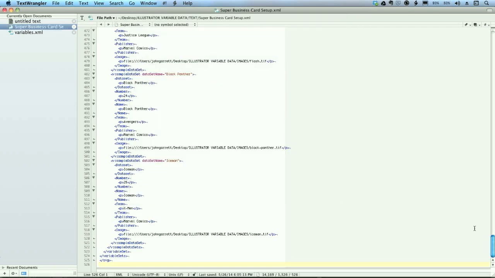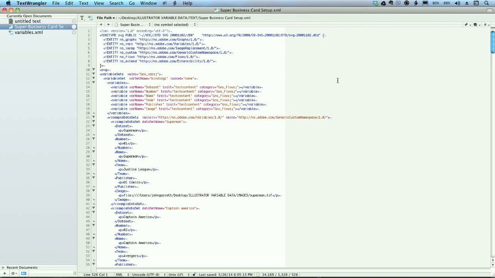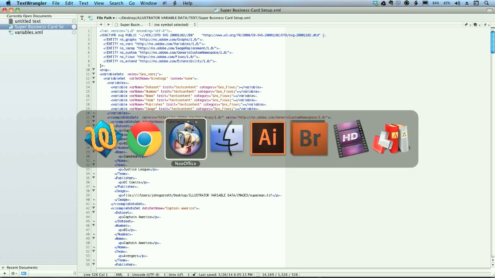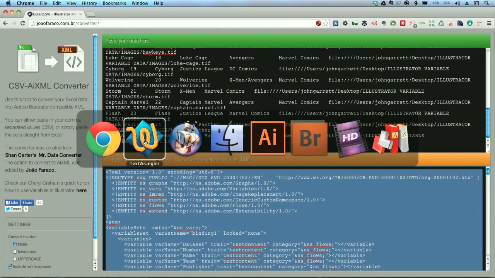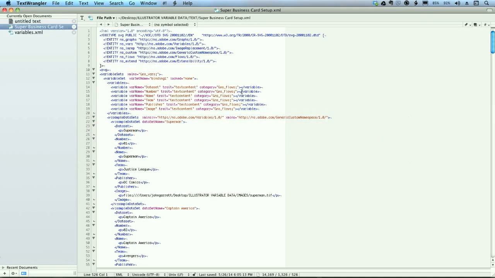All right. So unfortunately, there's a couple other things we have to do. If you're not using any images, you should be fine. But unfortunately, the editor or the converter that we just used doesn't understand images. It only does text variables. So we have to fix that. And unfortunately, what we've got to do is look at our image.